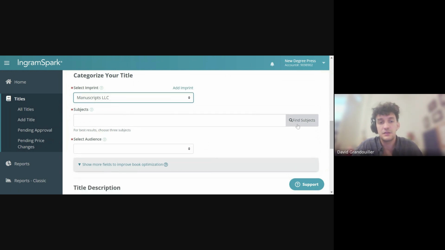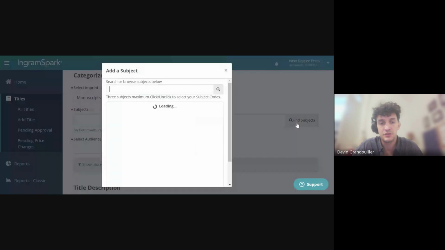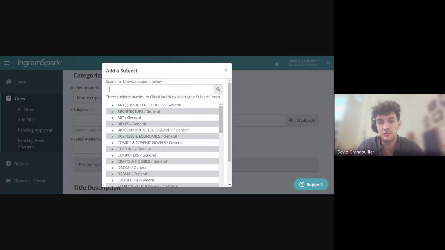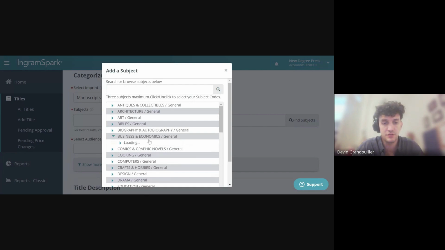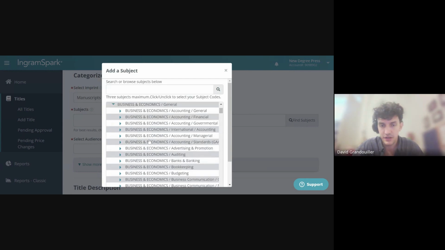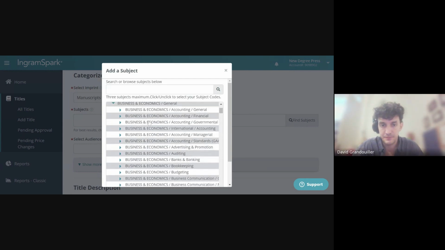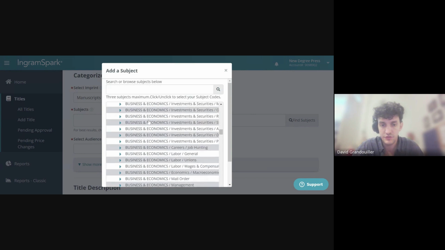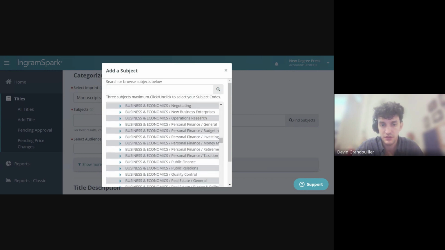And then here you will add your BISAC categories, just like you did with the ebook. So you can paste them here, or you can look for them in the list. I don't have Marcelo's BISAC codes on hand, so I'm just going to choose manually here.